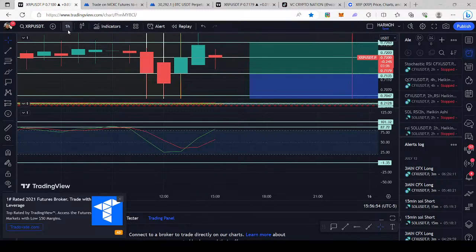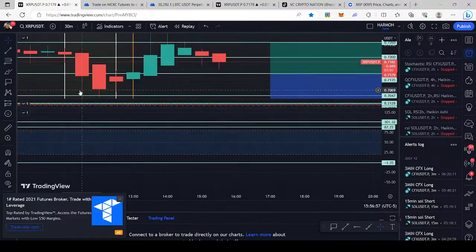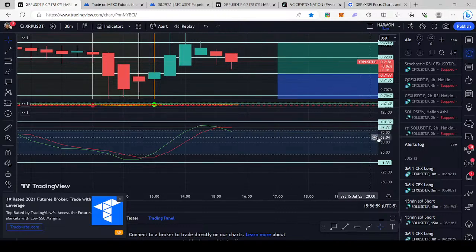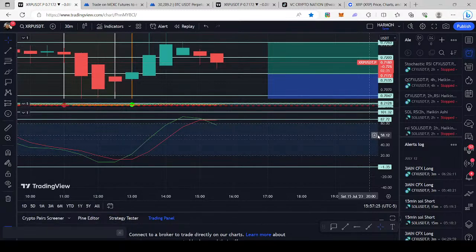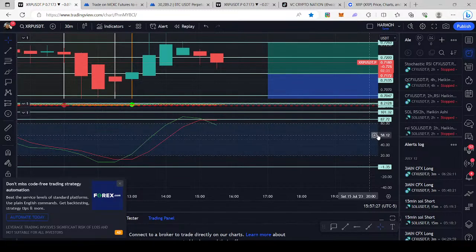So right now we have a 1 hour pushing up. So we have a long scenario, 30 minute right here. And this is where you have to go to lower time frames. Okay, now we're working on the 30-minute time frame. The 30-minute time frame shows me that we have some down selling pressure right now. So if you're buying into XRP or any coin, once you find out that the 2 hour is going up and it's looking like it's going to start reversing, you then go to the lower time frames, as you can see here, the 30-minute, to start seeing when the RSI bottoms. When the 30 minutes starts to head back up, that is your buy zone.